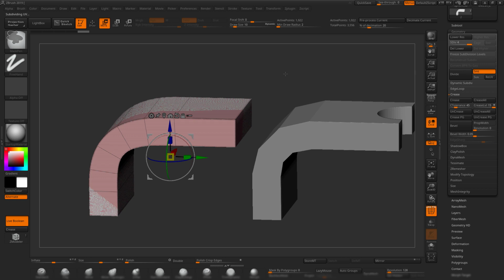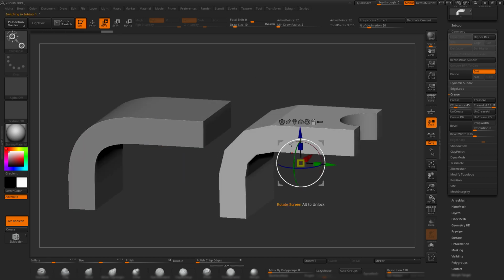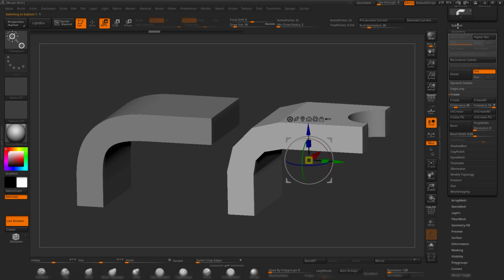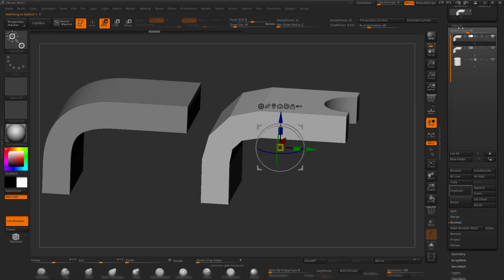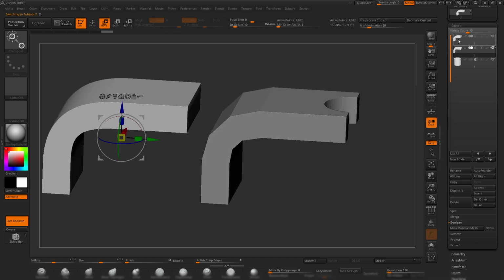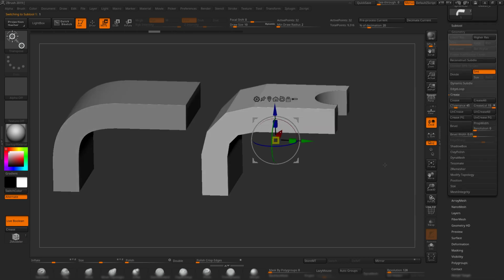Control D a couple times. For this one, I selected it by holding Alt and clicking on the mesh, or you can just go into Subtool and select your mesh. For this one, I'm going to use dynamic subdivision.